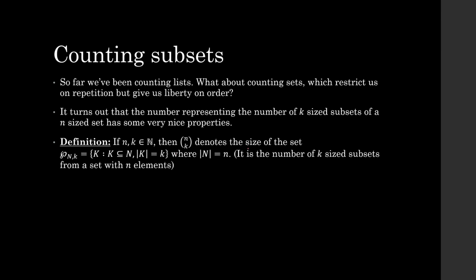And so it's denoting the size of that set. And note that I'm saying small n, small k, and here I'm using this big N, so it really doesn't matter what the set is. All that matters is that the size of the set is small n. So this is applying to all sets of size small n, and all of our subsets of size k.